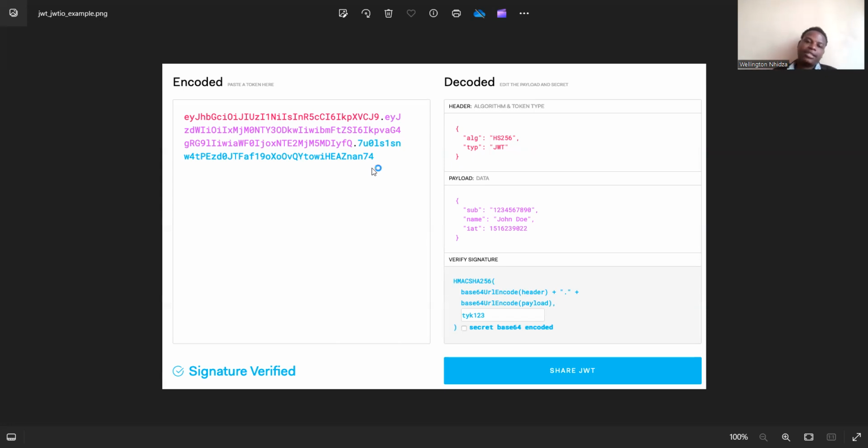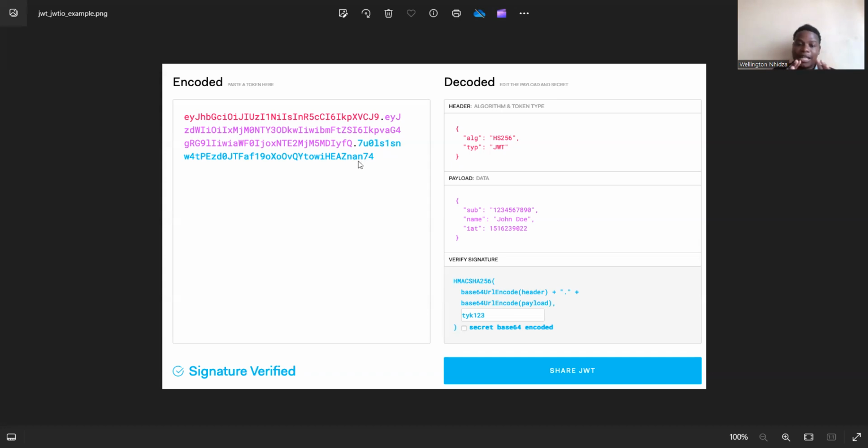As you can see on the left of your screen, there's a string of patterns, which is in red and the other colors. They are separated by a dot. When we have the red color, we have a dot, and then which color is this?